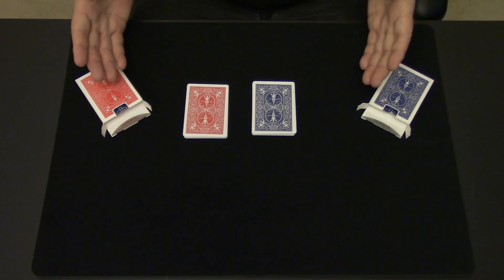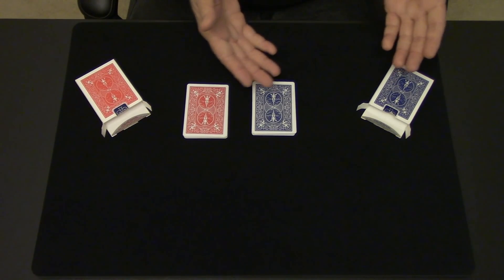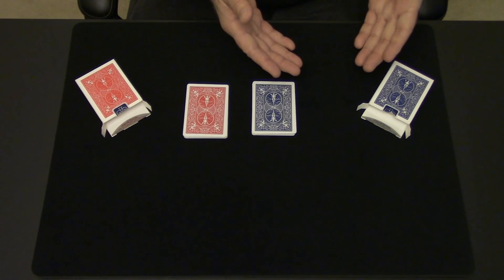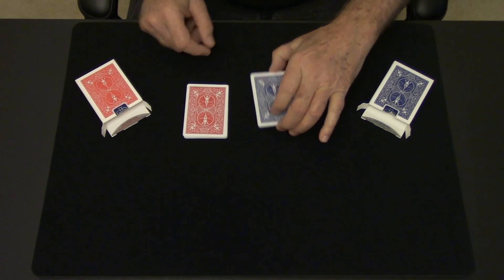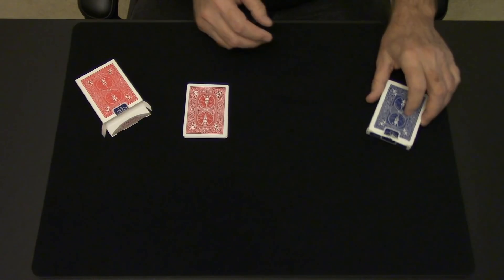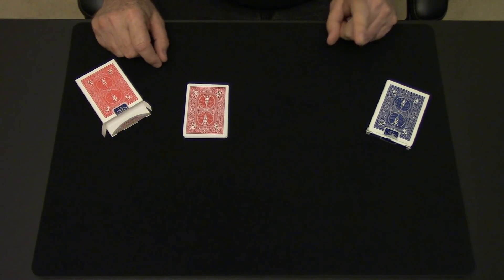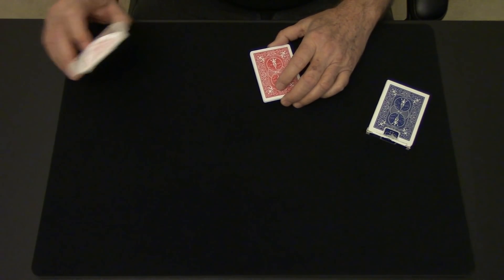Okay, go ahead and name a color red or blue. Or you can just point to your selection. Blue. Are you sure you want blue? You can switch. Okay. We'll place the set you chose back inside the empty box and leave it safely off to the side for now. I'll take the red and we don't need this anymore.